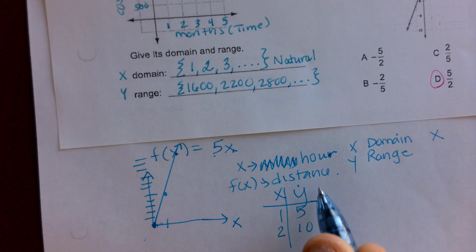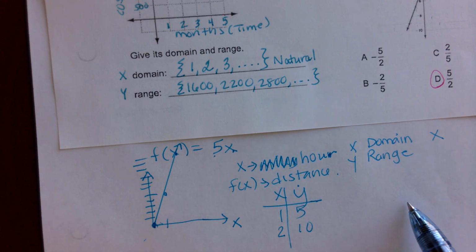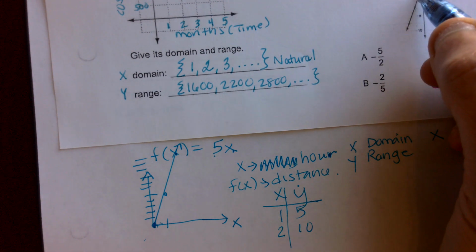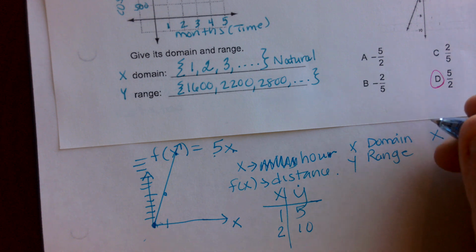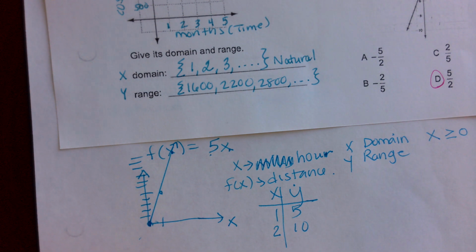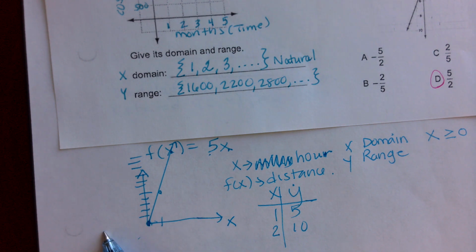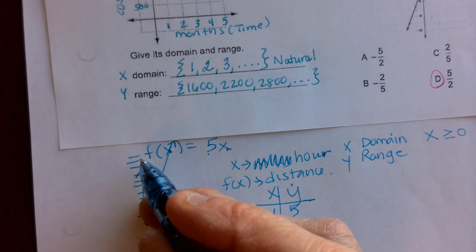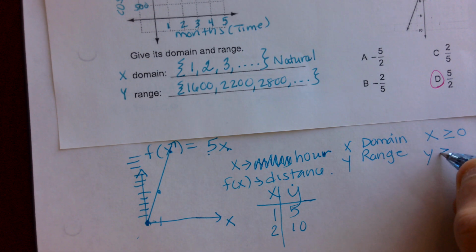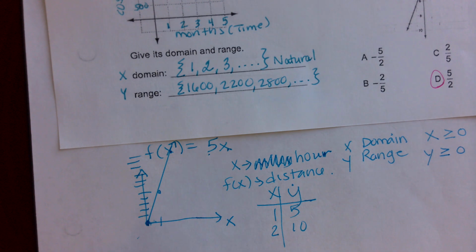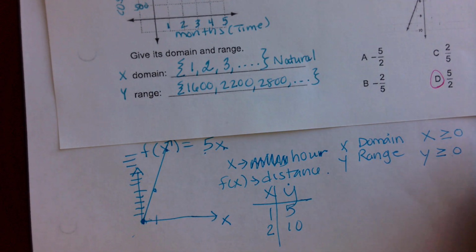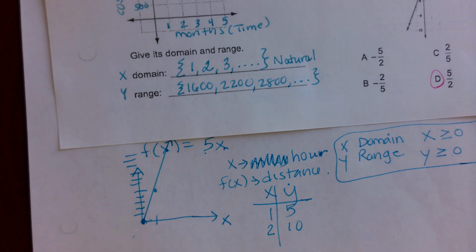Actually, x could be anything over here, couldn't it? I mean, really, he could go for 50 hours if he wanted, and then he's going to have a lot bigger distance. I don't know if he could actually do that, but that is how I would write my domain. It could be x is greater than or equal to 0. It just can't go negative. And then what about the range, the distance in miles? Again, it could be anything as long as it's bigger than 0. But we don't want to have specific values listed. So this could be an answer.